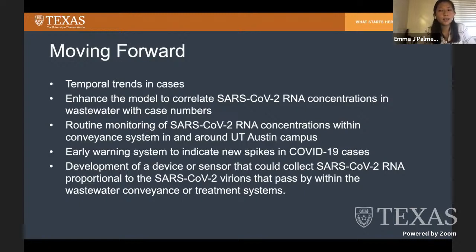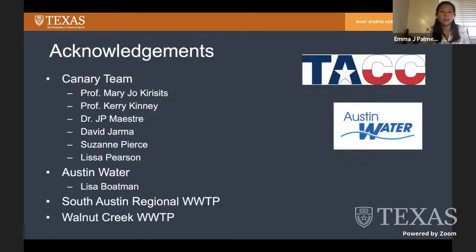Finally, the thing that is most relevant to the sensors group is we would love to develop a device that could take some of those really unwieldy steps, including sample collection and RNA extraction, and do it automatically for us, and would represent a proportional amount of RNA to the number of virions that are passed by within the treatment system or within the wastewater conveyance system.